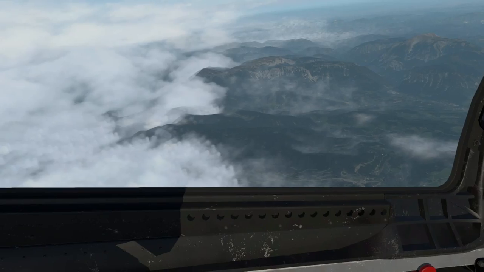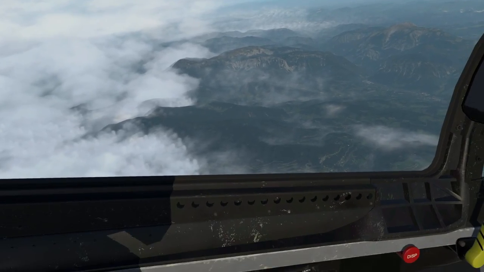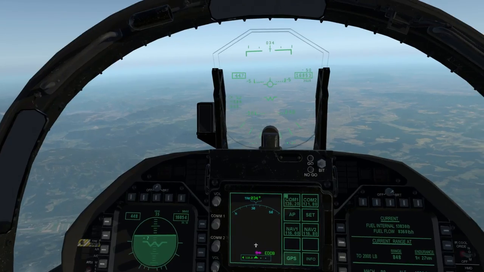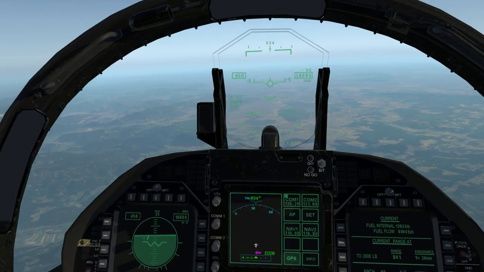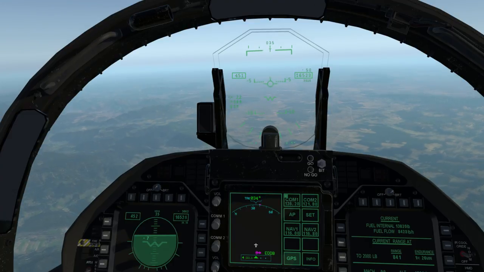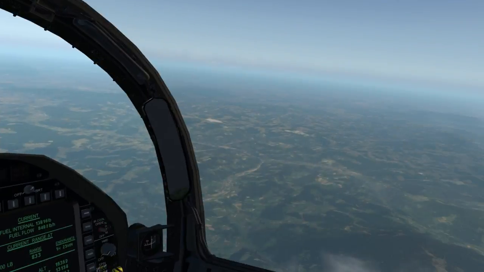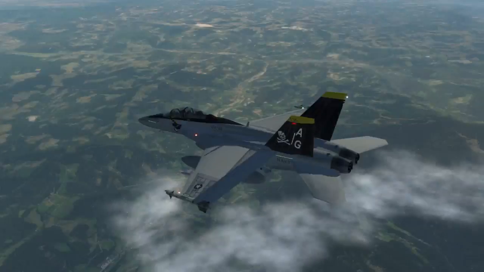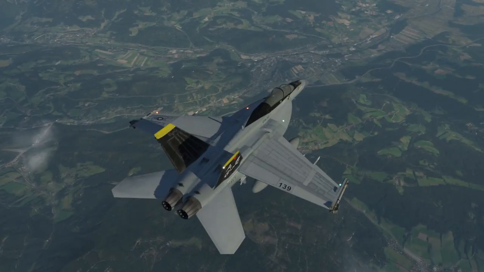The clouds are breaking again. You can see the line of clouds right there and to my right. And it might actually be clear over Vienna right now, so we're headed straight towards it, basically. And let's take the view from outside. As you can see, I'm descending so that we can get a better look.